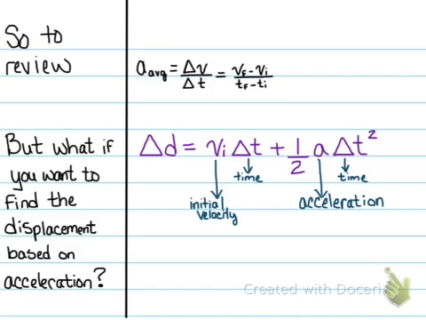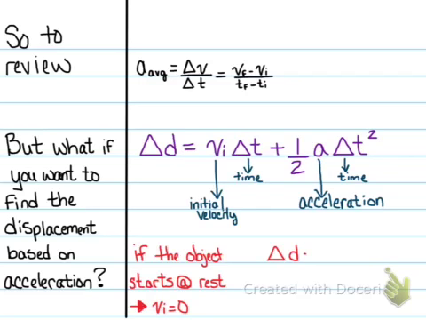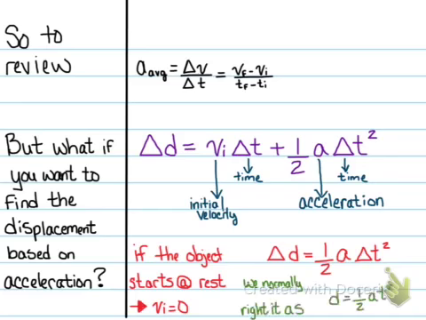Now this formula is way more complicated than you're almost ever going to have to use. Normally what's going to happen is that your initial velocity is going to be zero. Your object will be at rest. So if your object starts at Vi equals 0, meaning you're stopped, like my car starts from stop, so I'm parked and then I start going, how far did I go, right? Then we would just write that as the change in distance is equal to 1/2 a t squared, or just d equals 1/2 a t squared. And that's how we normally write that.